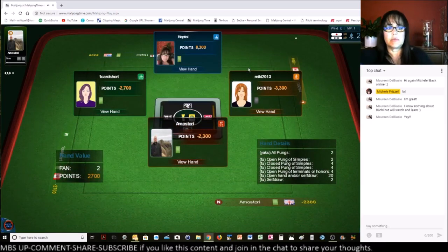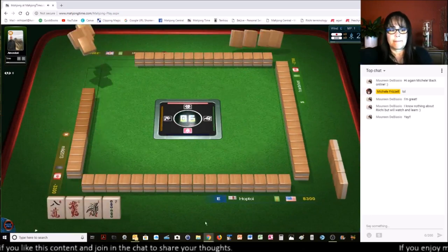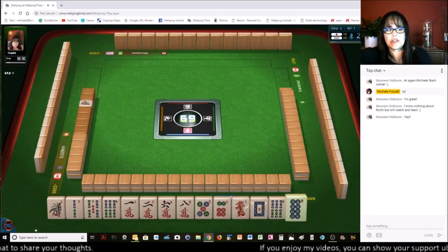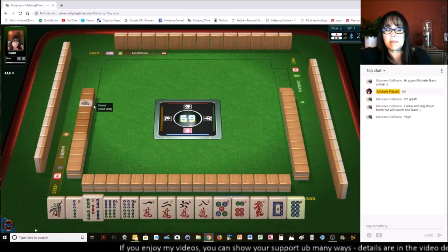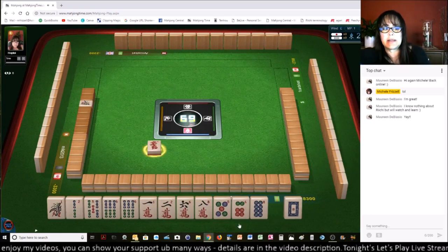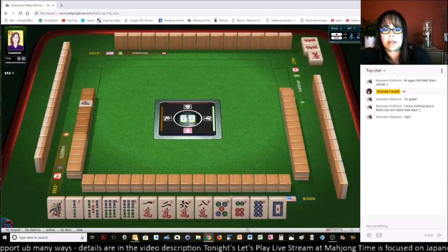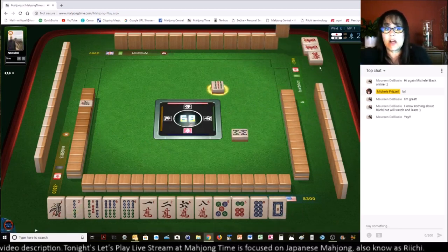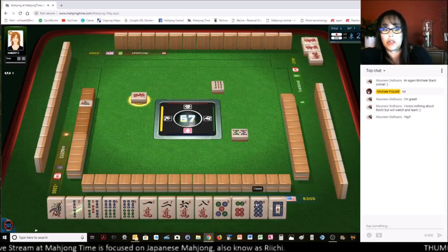All right, here we go. Okay, now we have two single honors. We do have Dora. Dora is two bam because a one bam is the indicator. So let's discard the red dragon and play Pinfu again. All chi. Oh, wow, that was quick. So now they have a dragon pung. Any pung of dragons is a yaku, so they're ready to go. They qualify right now with that dragon pung alone.